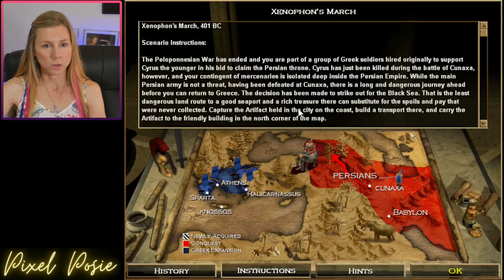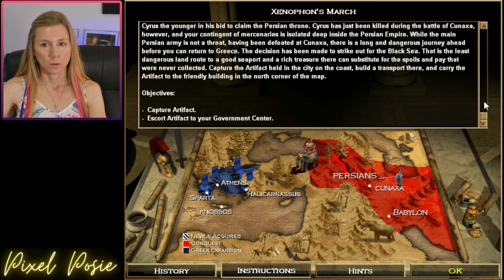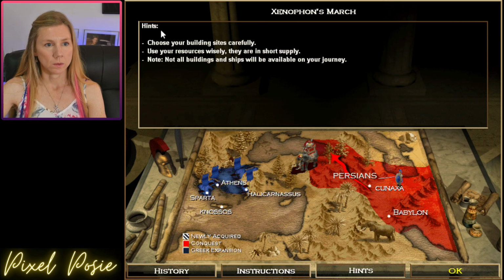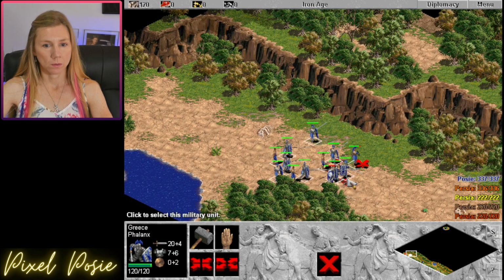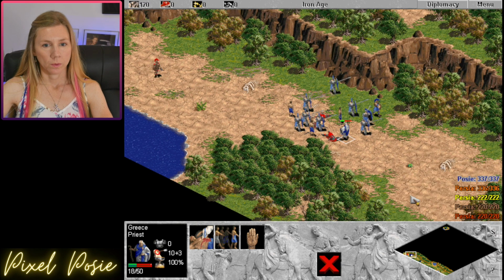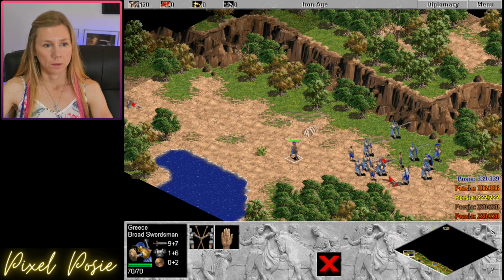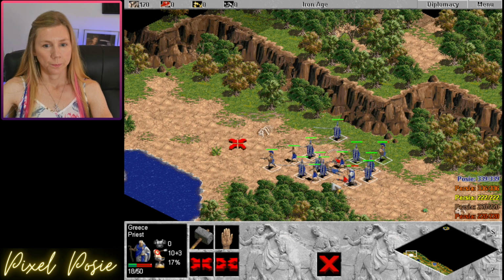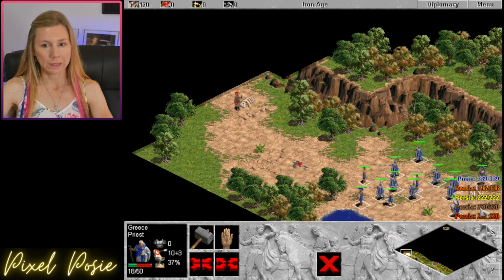Oh, I'm gonna have to look at the instructions again. Hints. Choose your building sites carefully. That doesn't help. There's another guy there, hang on. See if I can convert him. Oh, yay. So maybe this is a sign that I shouldn't keep going.